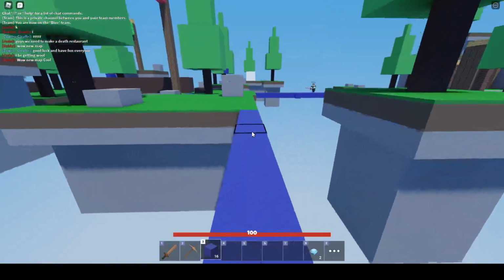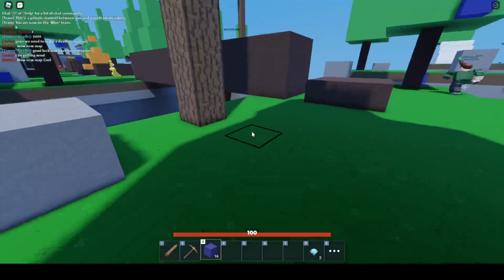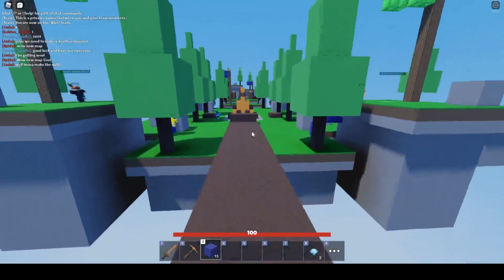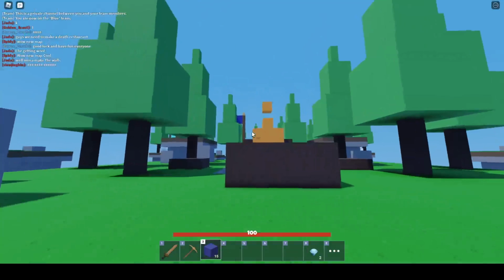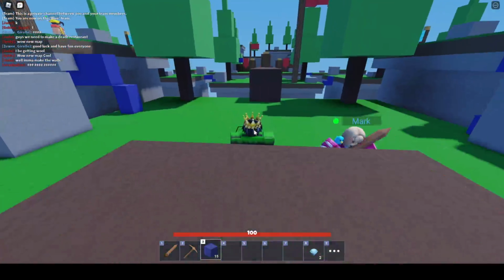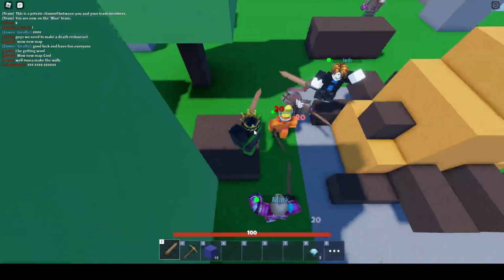I already got the diamonds. Oh, no. Oh, wait, never mind. They don't have armor, okay. I thought they had armor, but it's just a kit. Oh, I didn't get that kill. Oh, heck no. Heck no.